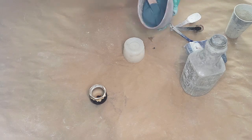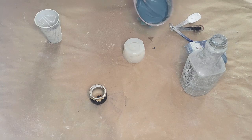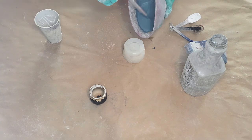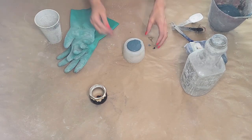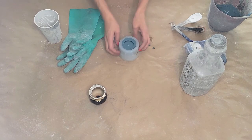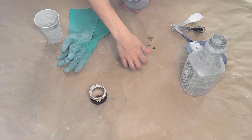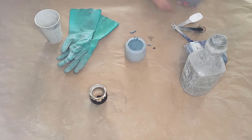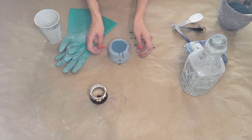All right, so now we're going to go ahead and pour in. This container at the top was a little bit shallow, so I just wanted to make sure I made it thin but not too thin, so I did add a little bit of concrete in there to thicken it up. I wanted it a little more thin for this mold. We're just going to go ahead and pour in a little bit at a time and then tap the sides to make sure that it completely gets into that mold. Honestly, I probably should have cut off a little bit more on the top — I probably will before I use this mold again — because it will help the concrete go down a little bit smoother. Just keep tapping the sides to make sure you're getting all those air bubbles out. We're going to let this set for about an hour to an hour and a half before we demold it.